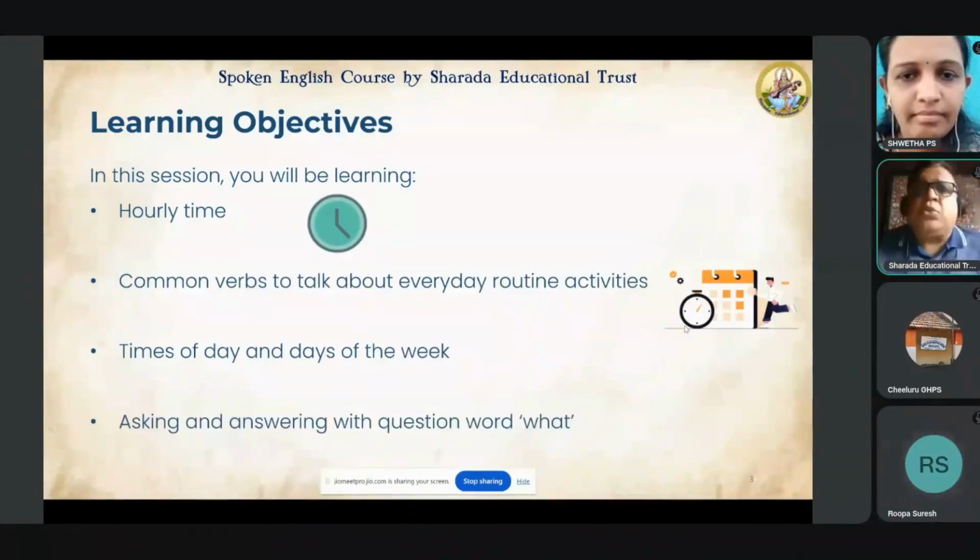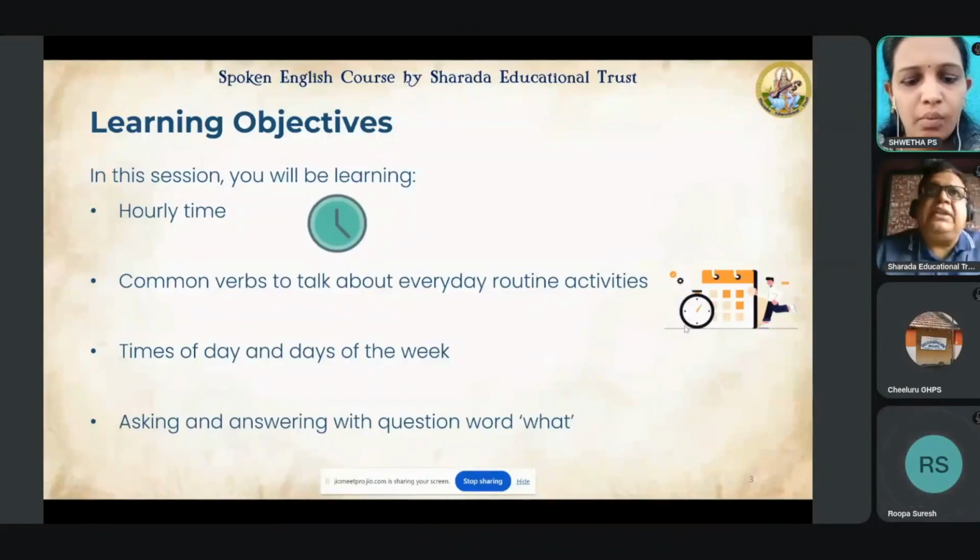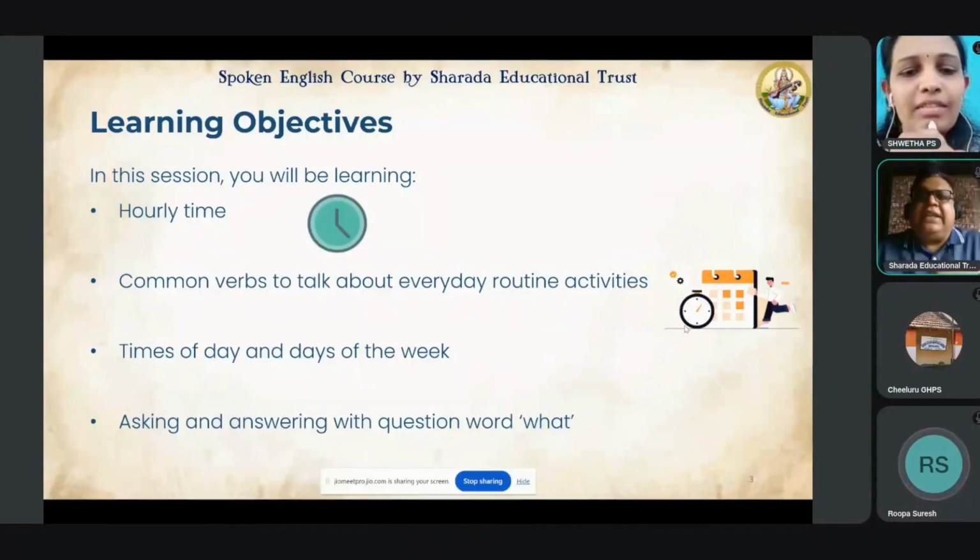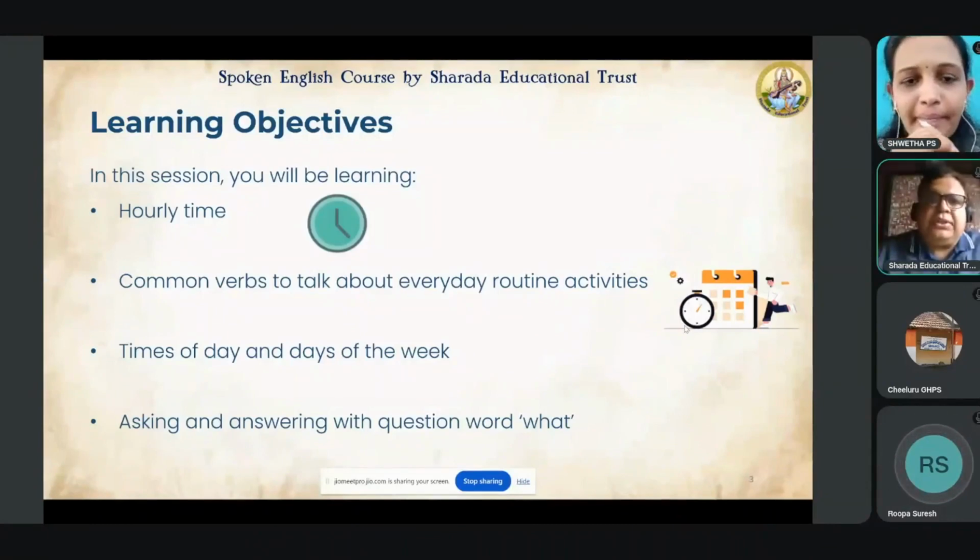So Shweta, what is what? We learned about this in the last session, lesson number 1. What, where, who, why? What are these actually? That is WH questions, but you told interrogative pronouns. We'll see later about all these things, what, where, who, and all that. So this is an interrogative pronoun.